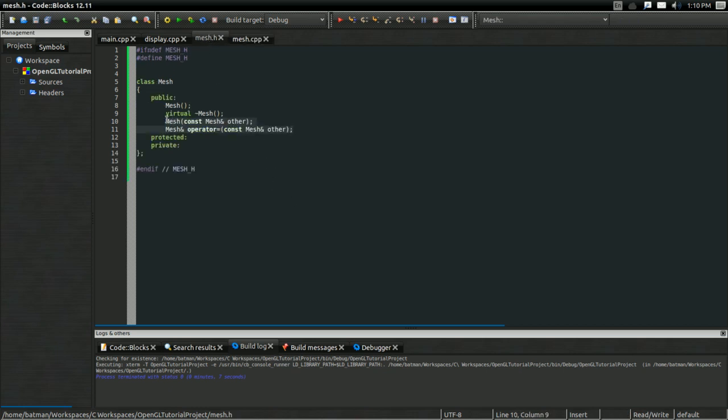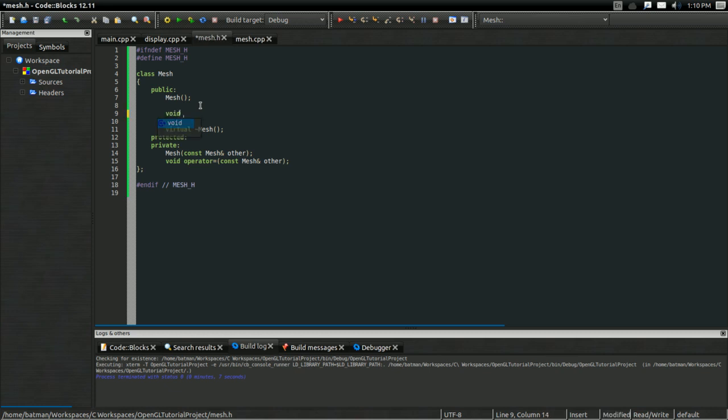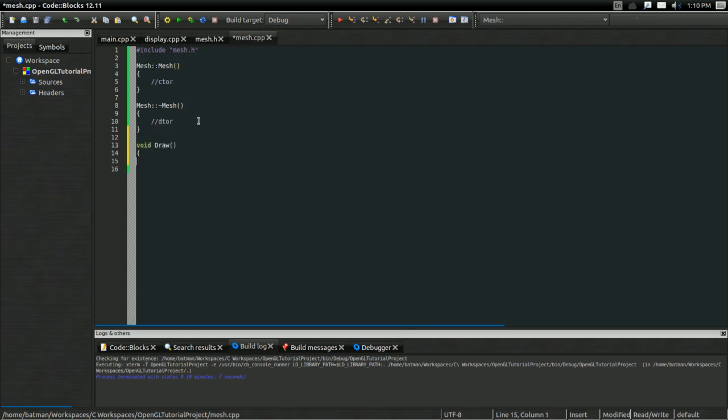And I'm going to move the default copy constructor and assignment operator to private. I'm going to make this particular one void, just so I don't get an error. Well, not an error, but a warning. Still, equally annoying in my opinion. And there. And our mesh is going to have one public method, void draw. What that's going to do is it's going to take our mesh and it's going to, well, draw it with the graphics card. It's going to send it through that big gigantic pipeline to be produced into a final image. So Mesh::draw. And there.